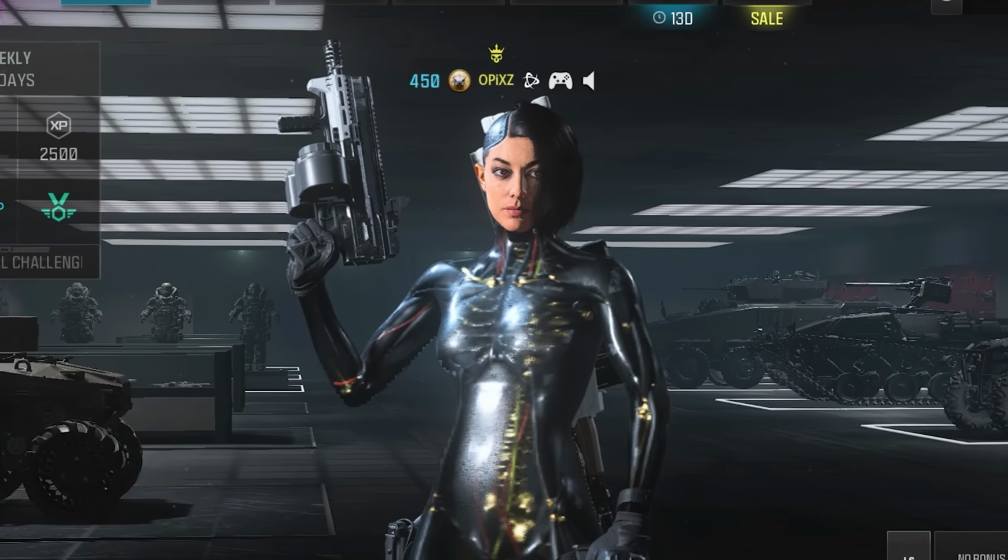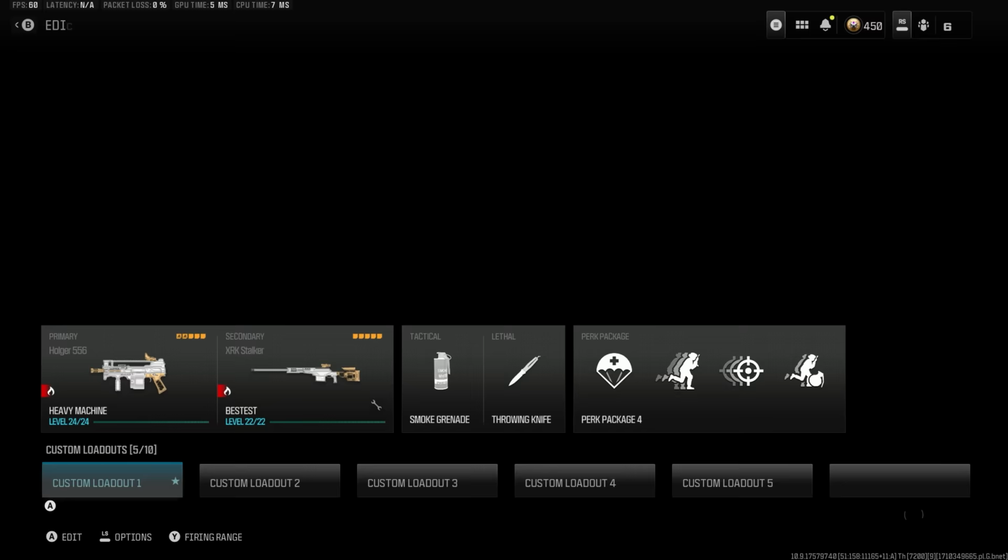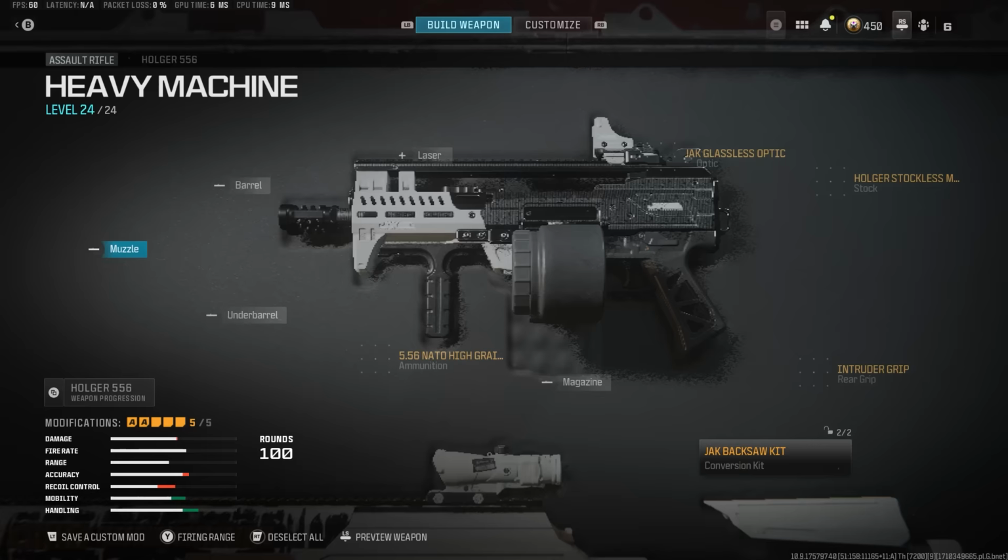We've done the Joker, we've done the loadout generator, and now we have the brand new conversion kit. They just dropped this conversion kit for the Holger, so I just did the daily challenges and it did not unlock, but thankfully they fixed it quick.